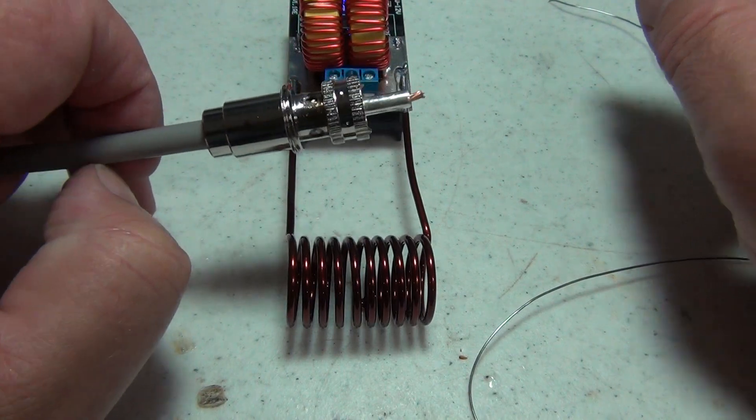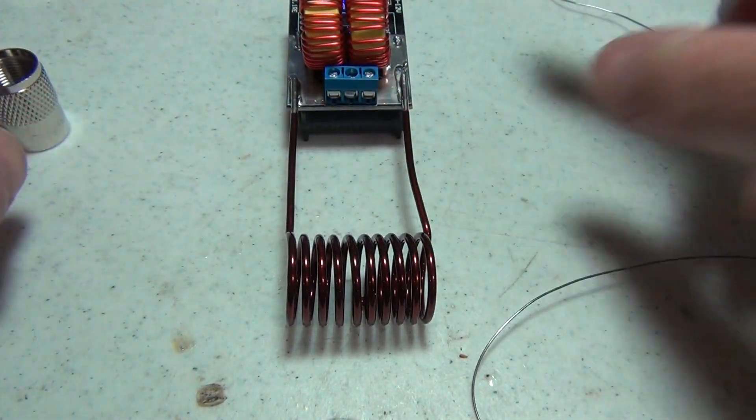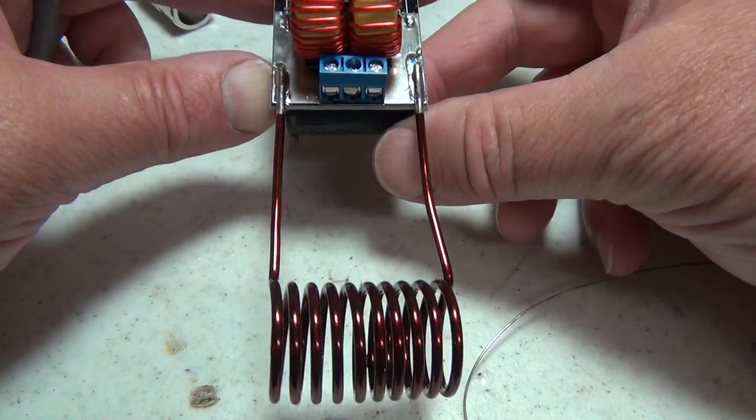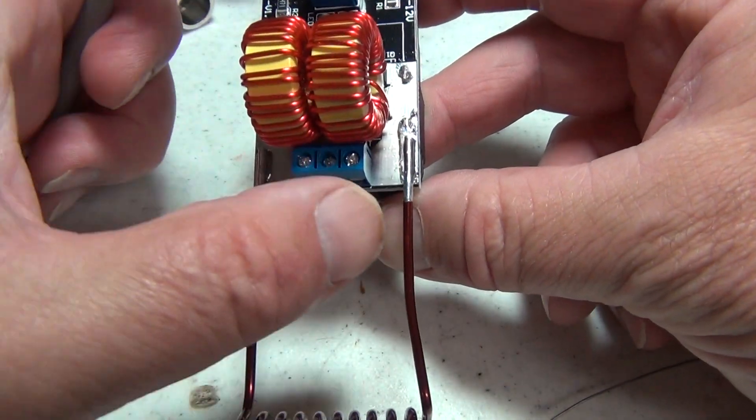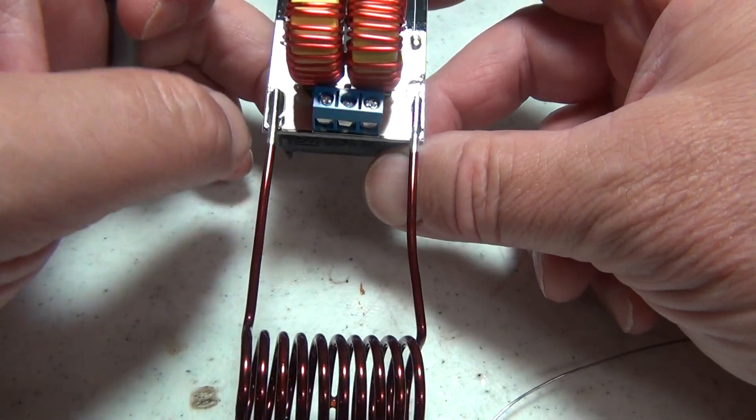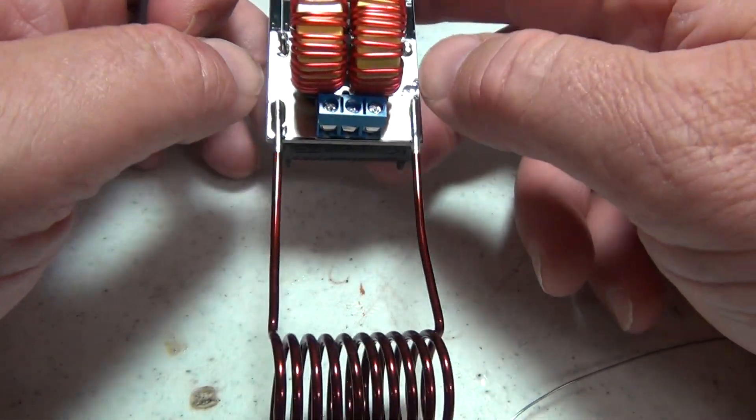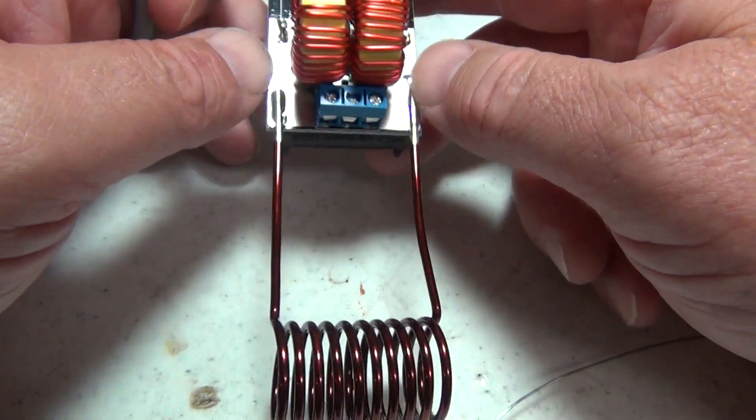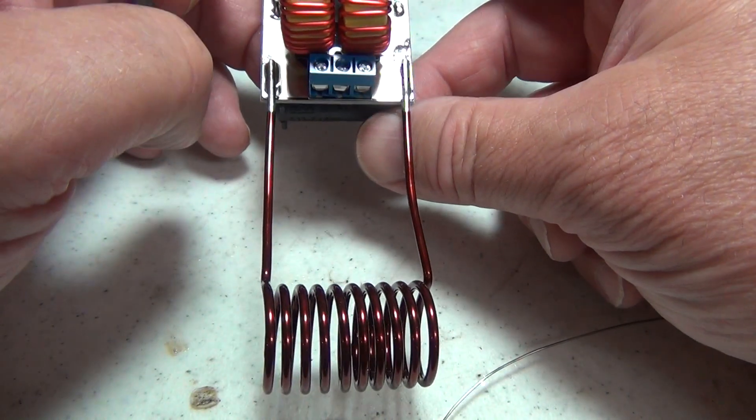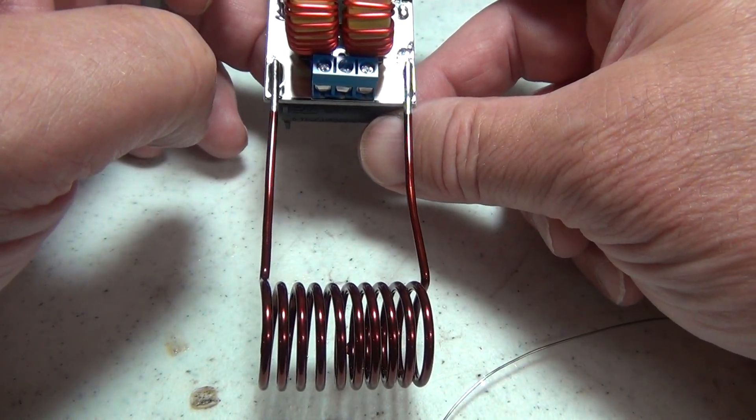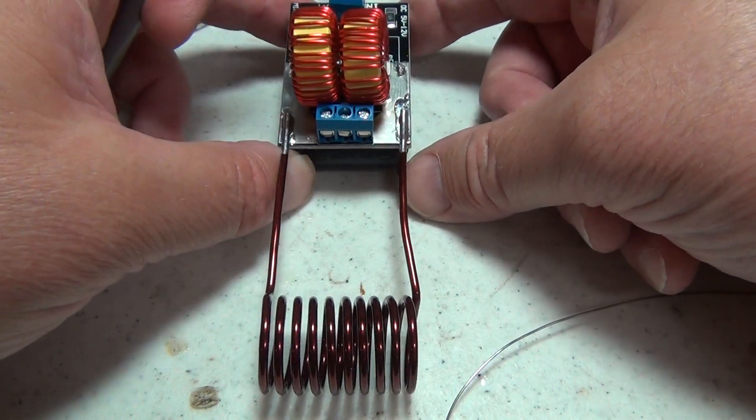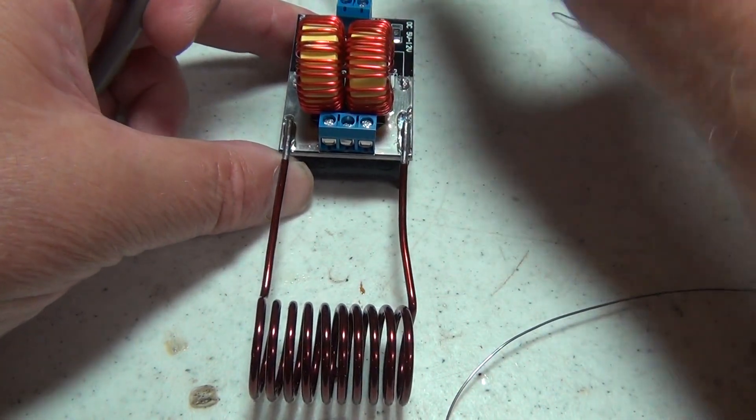This came with terminal strips right here, but getting good current flow and connectivity is really important, so I just soldered the coil under here. I'm going to get this thing into a nice box with its gel cell eventually, but I just wanted to get this out.